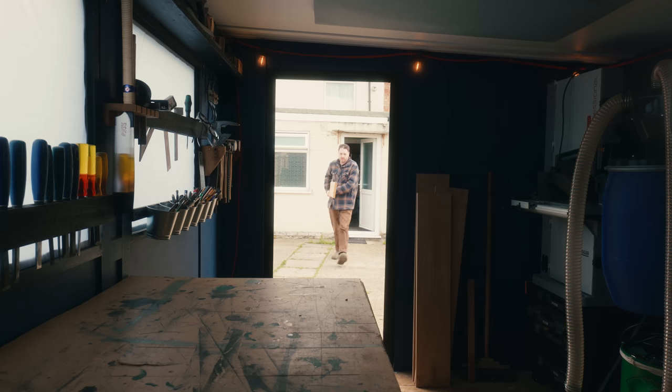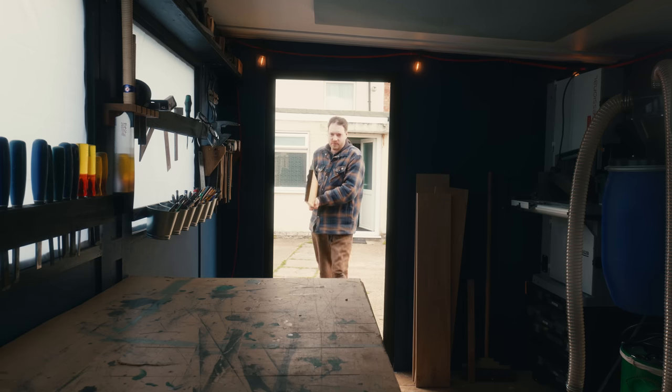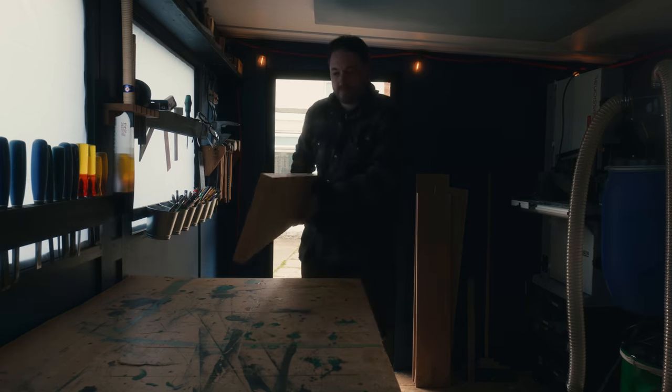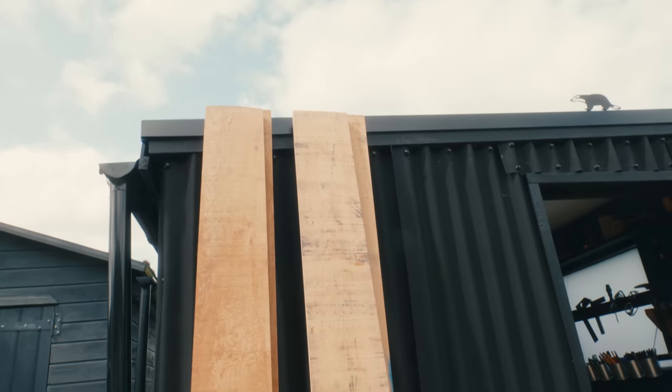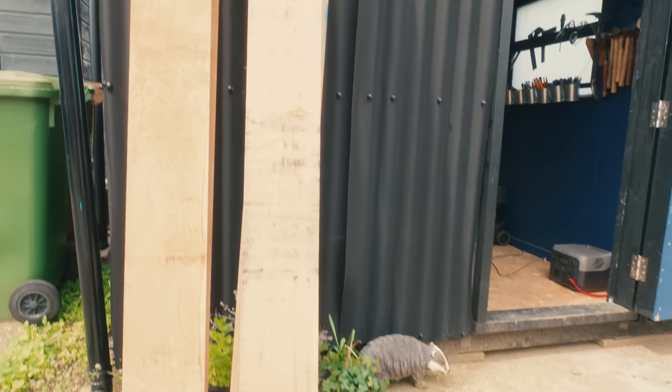I've been tasked with some more jobs for my mother, and that's to build some shelves to go in an alcove. What I've got to make it is some rough sawn oak, because this is by far the cheapest way to do it, but it's more work for me.